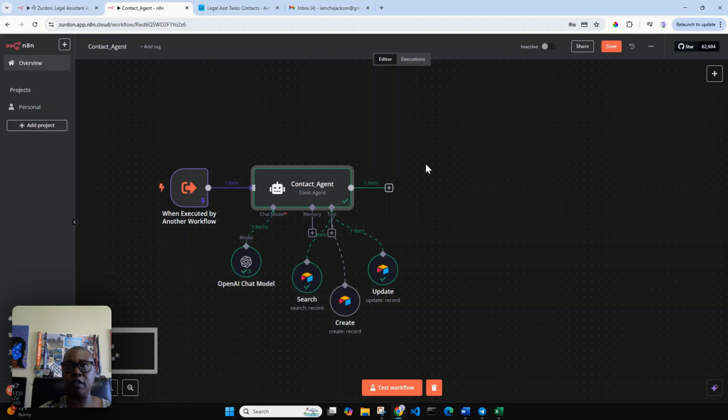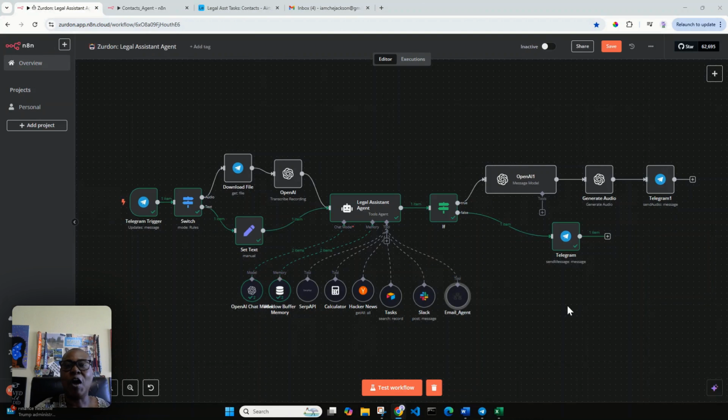Now it's time, or let me save it. Now it's time to go back to the main legal assistant. And what we're going to do is add the tool, add the contact agent tool, and also we are going to test it. We are back at our legal assistant agent and ready to add our contacts agent.